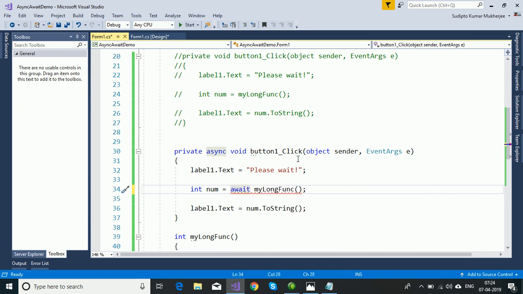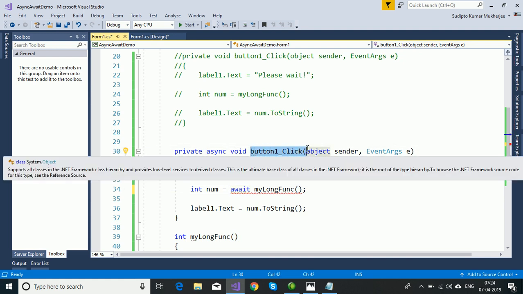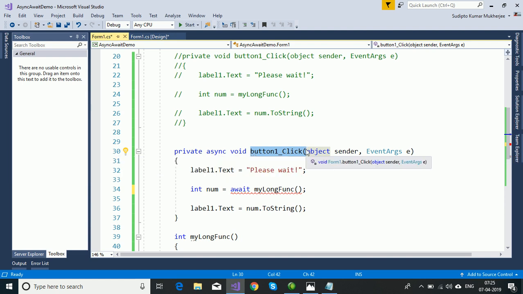Fantastic. As we add an await keyword, the warning in green goes away. That means this function can now be asynchronously called by the system. When you click the button, the .NET framework calls this button click. The .NET framework is running in the main thread, and it will be happy to see an async function, so the framework will be given back control.